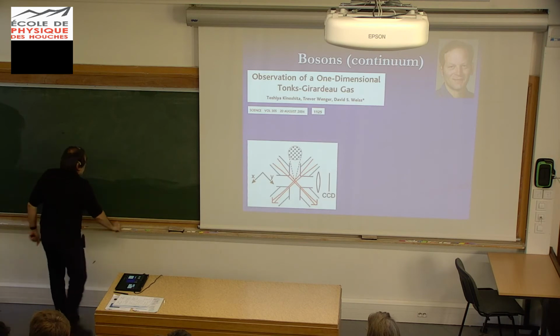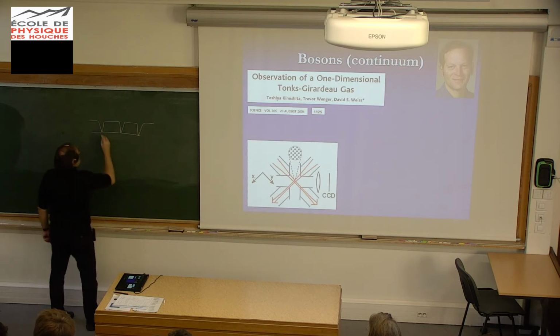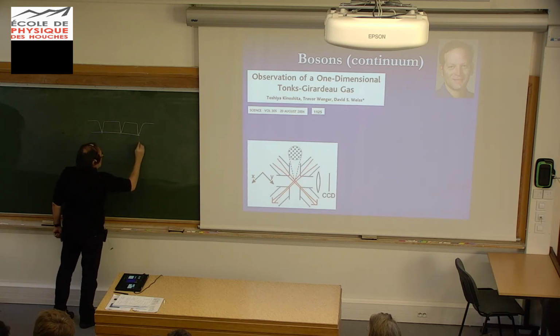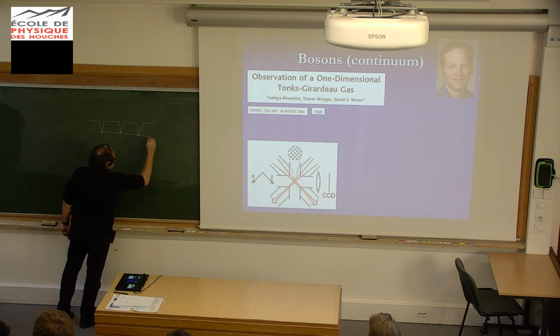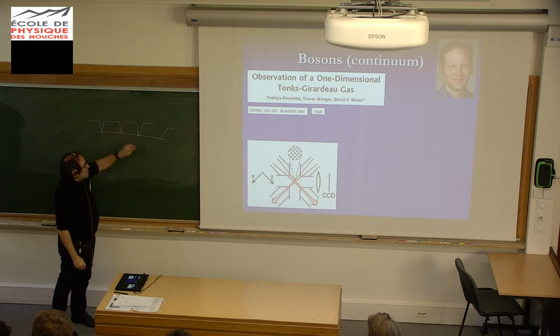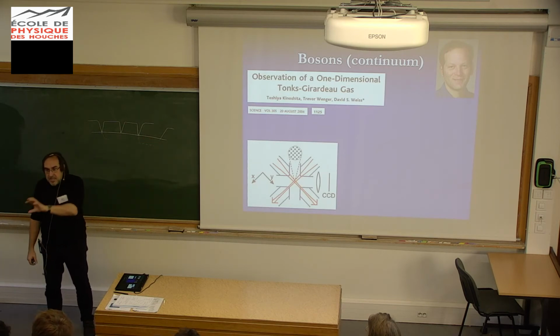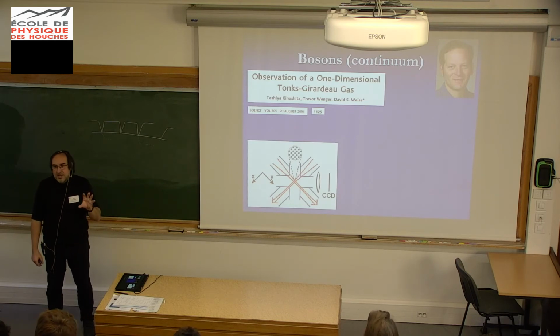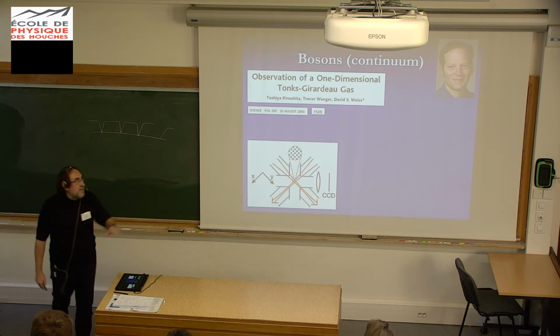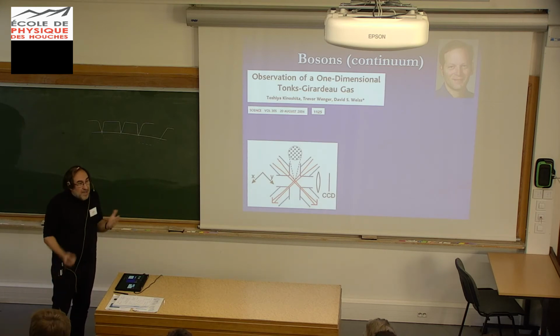If I say I have a bosonic wave function which has nodes every time there is another particle, I can say every time I have a node, I reverse the sign of the wave function. It doesn't change anything for quantities which are the square of the wave function, like the density, but this is a fermionic solution. So at infinite repulsion between bosons in 1D, I can map this problem exactly to free spinless fermions. And that's something that can be checked. It's called the Tonks limit. And actually, all the formulas that I've shown you tell that this is true.